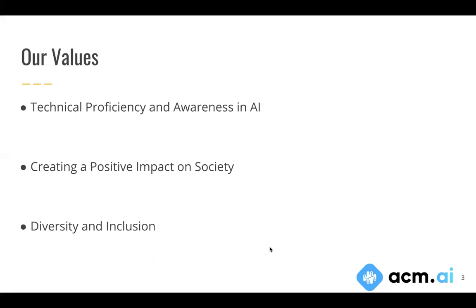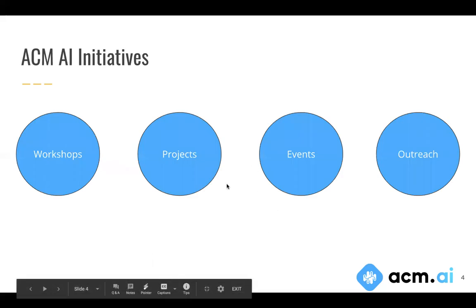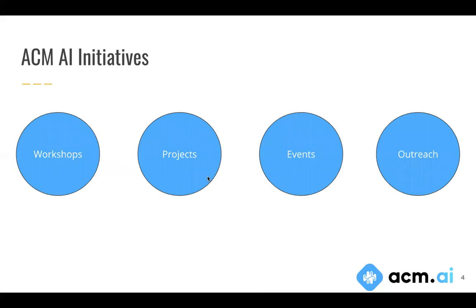To accomplish our mission and to improve awareness and knowledge of AI at UCLA and beyond, we have 4 major initiatives that we work on. First is workshops. The Apply ML workshop is one example of the initiatives in workshops. We put on workshops for UCLA students to learn more about how they can build machine learning models on their own. Next, we also have projects, which are an initiative to give UCLA students an opportunity to get hands-on real-world experience with using machine learning to solve actual problems.